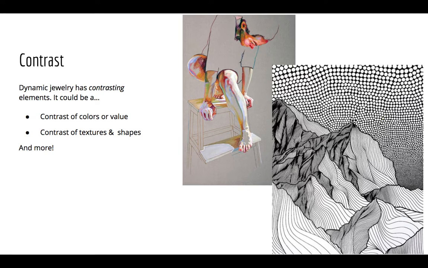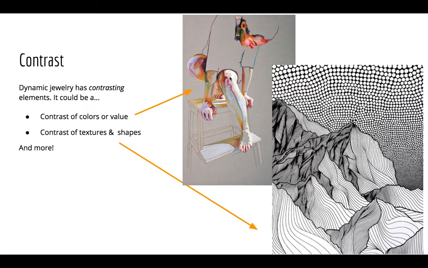All right, similar to variety, and that you can use it with anything, is contrast. And so when you're creating a good piece, you want to have dynamic contrast going on within your piece. So on this first one here, there's contrast of colors and values. So by just coloring in the skin and some of the shadows, the artist has created contrast from the human to their clothes, and this really emphasizes the person in the piece. So that contrast is like pretty meaningful to the piece of art.